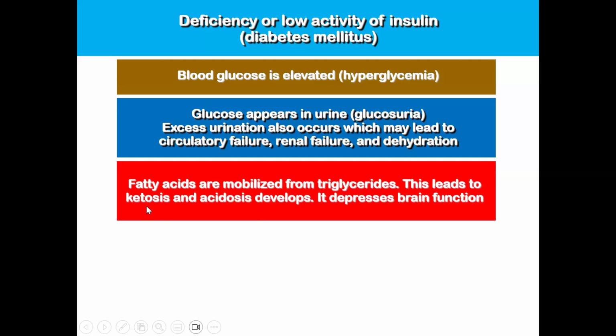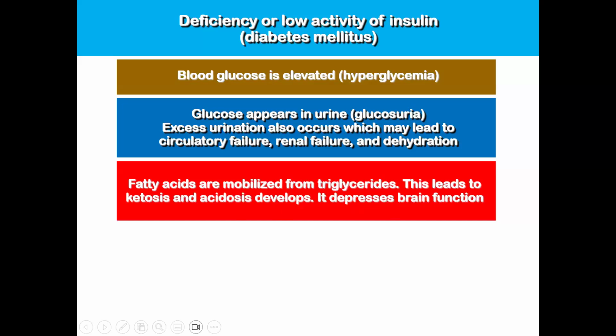So when there is an excessive amount of ketone bodies in the body, this will disturb the body pH, and acidosis will develop. And this acidosis will depress the function of the brain, because every cell of the body needs an optimal pH to work at its best. But if the pH of the body gets disturbed, then their functioning gets disturbed. So in acidosis, the functions of the neurons get depressed.